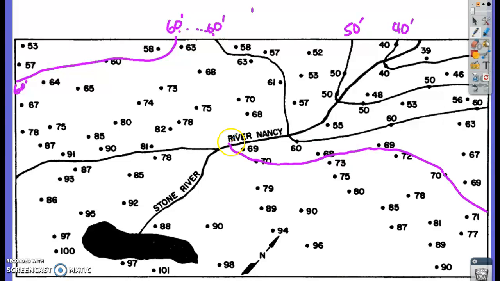All right, and so now we're going to go back up here. Here's 68 and here's 70, so we're going to have to hit 70 up here. All right, and here's 68, here's 73, so probably a little closer to 68. And then it's going to have to curve back here.